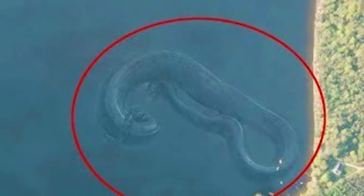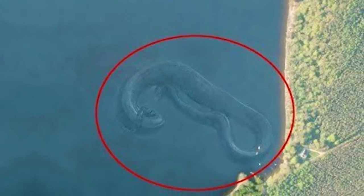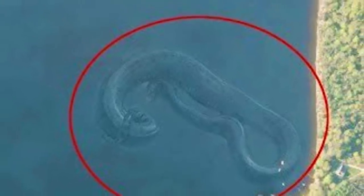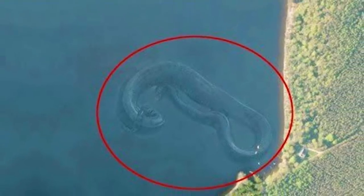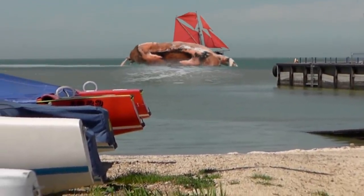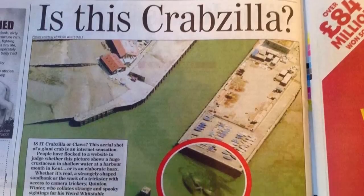Number 2: sea monsters. Today's best pick shows a photo of what seems to be a giant serpentine creature. Could it be real? Could it be a hoax? Images of giant unidentified creatures have been seen on Google Earth since its inception. One image made the rounds in 2016 — people thought it was a kraken-like creature that had broken the surface of the ocean, but it turned out to be just a rock. Another shows a monstrous giant crab hanging out off the coast of Britain — dubbed 'Crabzilla' — which could be an editing job or could be real. When this image surfaced, it reportedly caused a great deal of panic in nearby areas. Are these real creatures captured by Google Earth? What do you think?